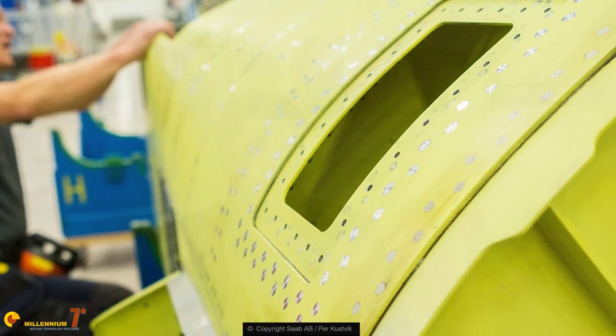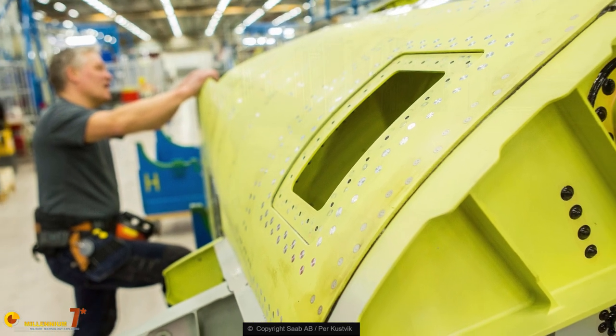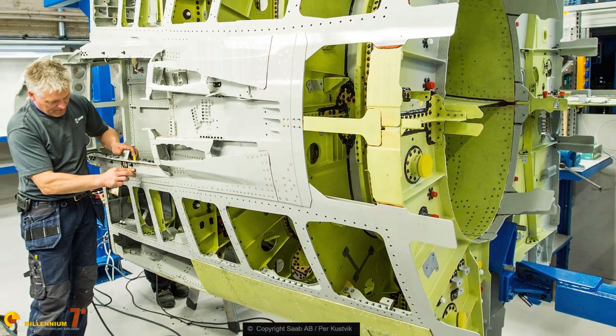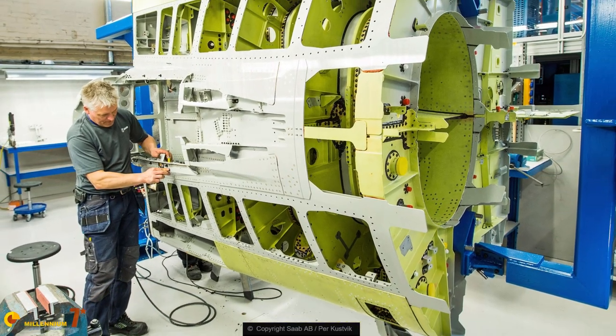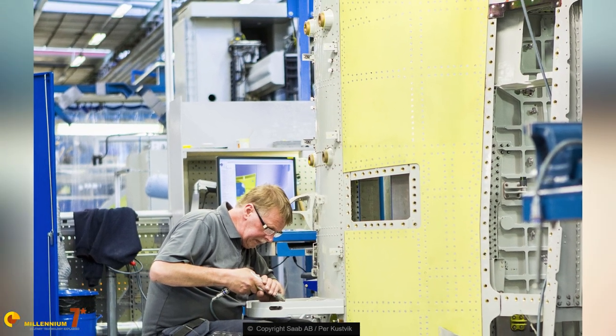The Gripen's delta wing offers a light but strong and stiff structure in conjunction with the use of carbon fiber on the outside skins and main spars, even when the relative thickness of the wing is small. The problem of stiffness is vital, as the single-spar aluminum Viggen had shown years before. If a wing is not stiff enough, aileron reversal may occur, and if this happens while rolling at low altitude, it may be fatal.